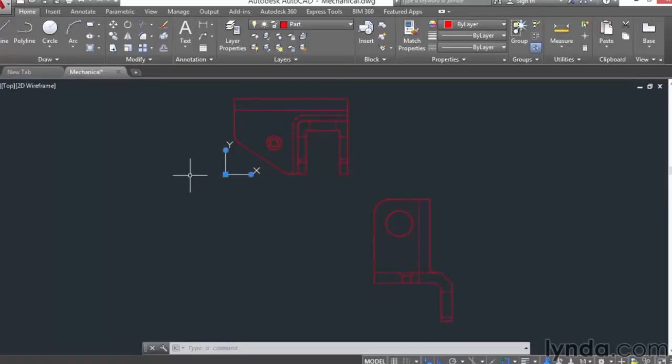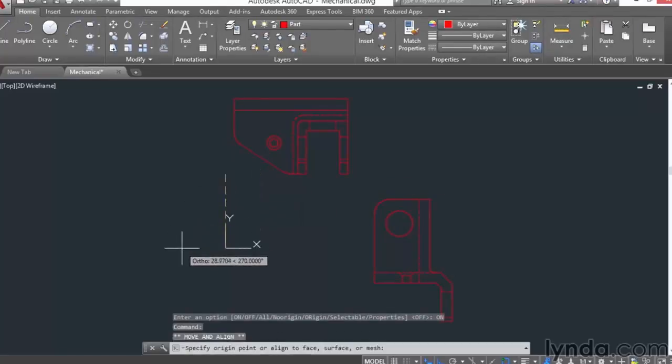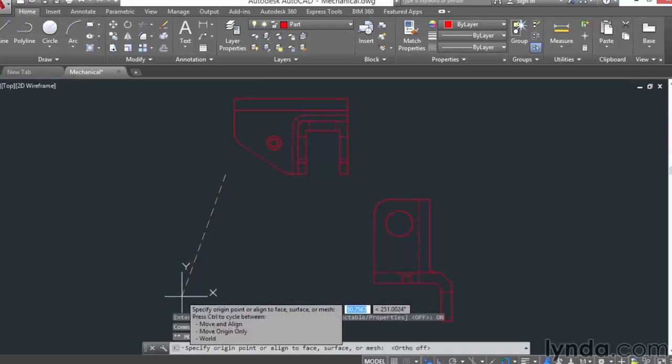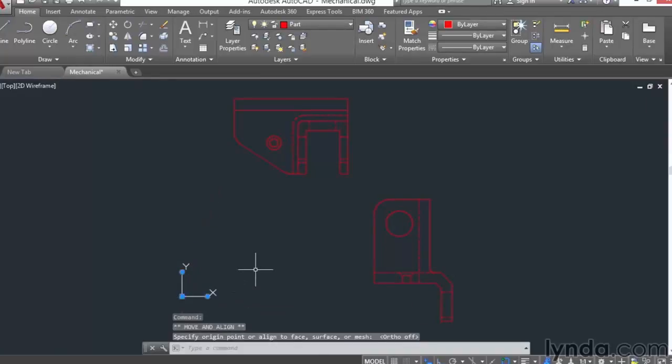If you click this icon, you can then move the UCS to a new location. I can move this down here, and what I've done is I have moved the origin point, and I've created a UCS at the same time. Notice, though, that there's no longer a box around that point. That means I'm dealing with a user coordinate system. The world coordinate system was the initial one. So now we're working with something that's a little bit different. At this point, it doesn't really matter. Why would you care if you move the origin point?